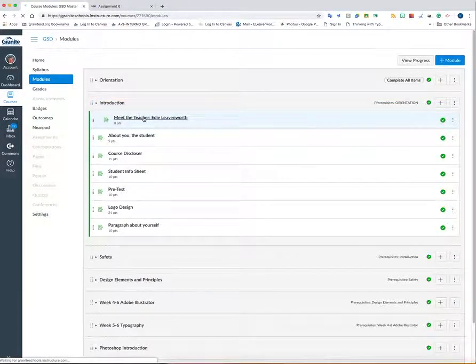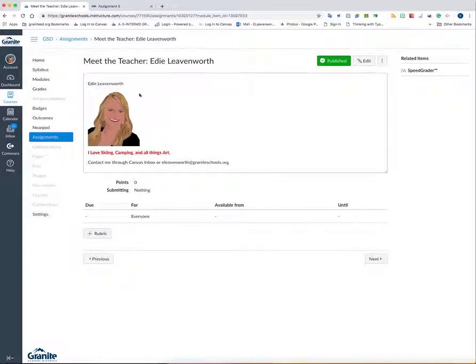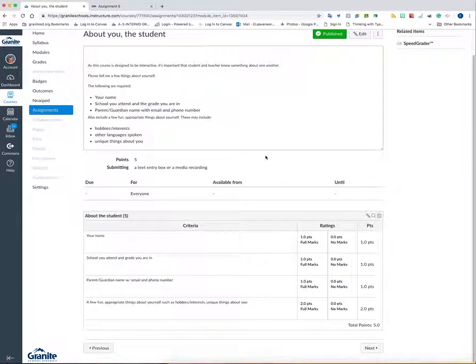And I've just set up a few assignments. Here's meet the instructor, and it talks a little bit about me, introducing myself to them, and then they'll move to the next. And they'll go ahead and introduce themselves to me. Actually, I need to set this up as a peer review. I'd like the students to start to meet each other also. I've attached a rubric so the students know what kind of grade they're going to get.